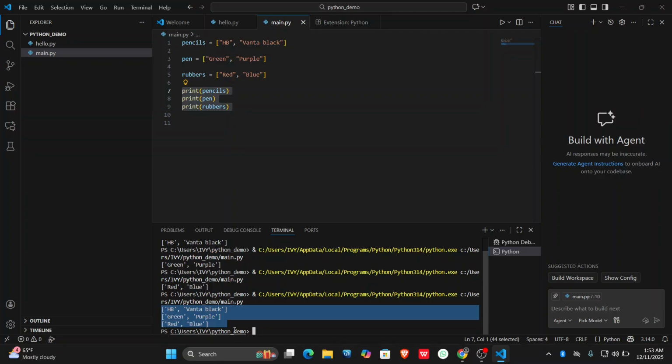So here we have accessed our stationaries which are stored in our containers by referring to our containers.